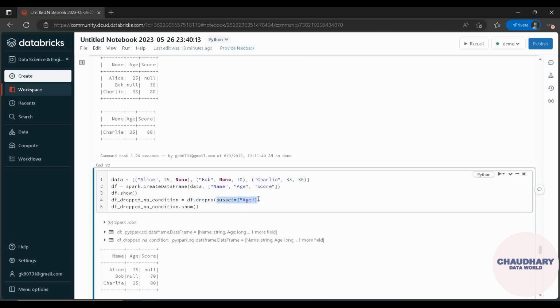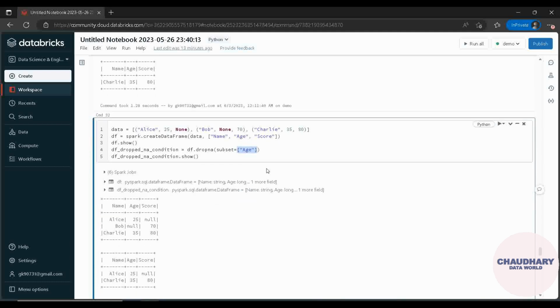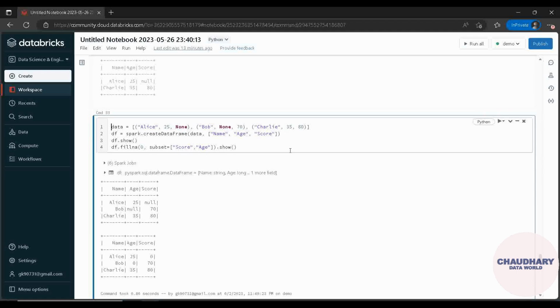You just need to provide one parameter, that is subset, and against it define which columns need to be considered for dropping null values. I am considering the age column here. So wherever age has a null value, that row will be dropped. The rest will stay. Let me execute it in front of you by shift plus enter.